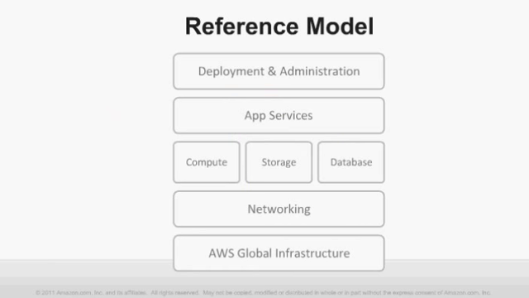And then there's also the networking that's required between your application. The connections to the internet, the connections to the other elements of your application or other servers in your architecture. And there's the servers, the storage, the database services you require. There's the application services like publish, subscribe, messaging, and queuing, and all of the other things that you use to build out a highly durable and redundant application, and highly available application. And lastly, there's the deployment administration tools. So AWS has services in each one of these areas that you can use to help build out a highly available app on AWS.